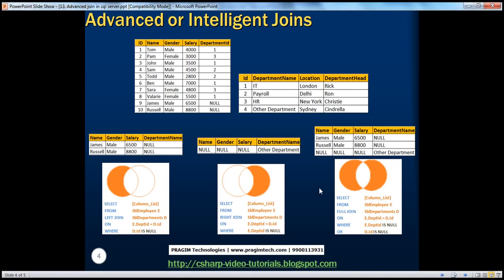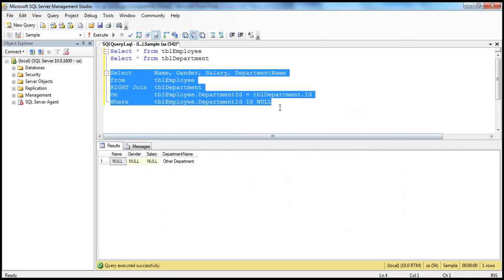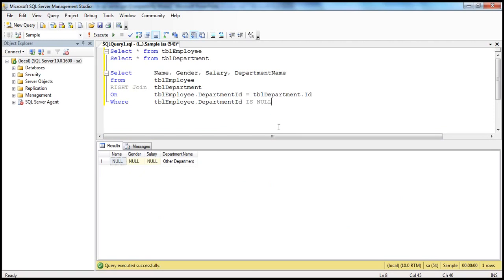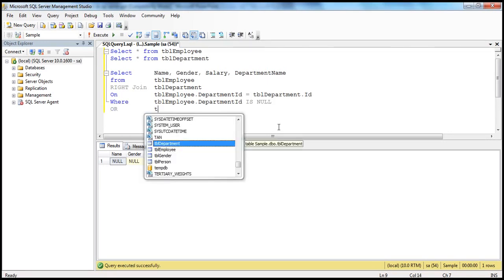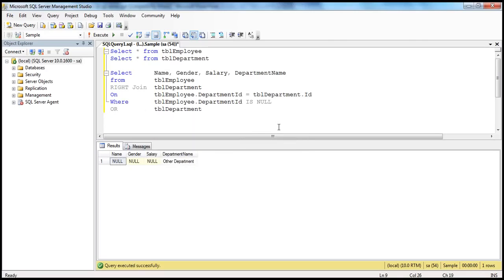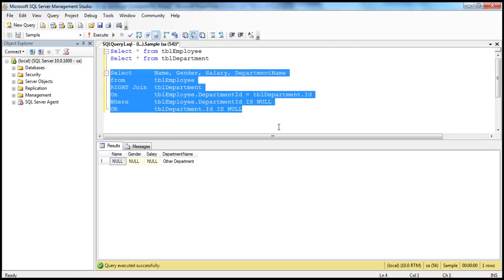Now let's say I want the non-matching rows from the left table plus the non-matching rows from the right table. By now you would have guessed what to do: you just use an or condition. In the where clause we'll say tbl.employee.department ID is null, or tbl.department.id is null.